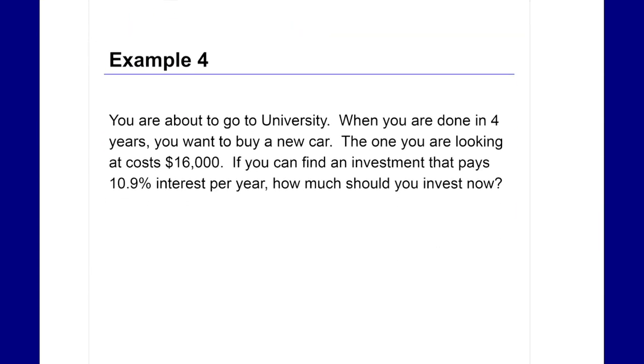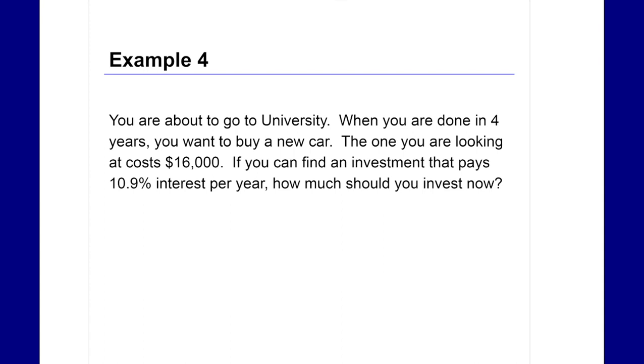Example 4. So you're about to go to university. When you are done in 4 years, you want to buy a new car. Maybe that's your gift to yourself for graduating. The one you're looking at costs $16,000. If you can find an investment that pays 10.9% interest per year, how much should you invest now?